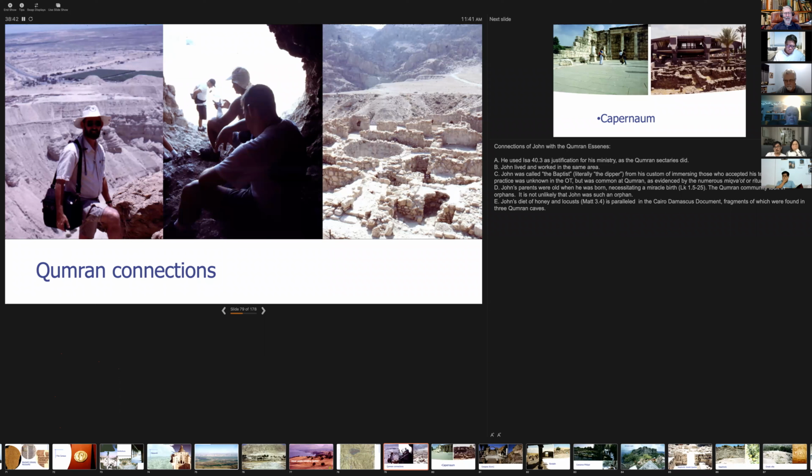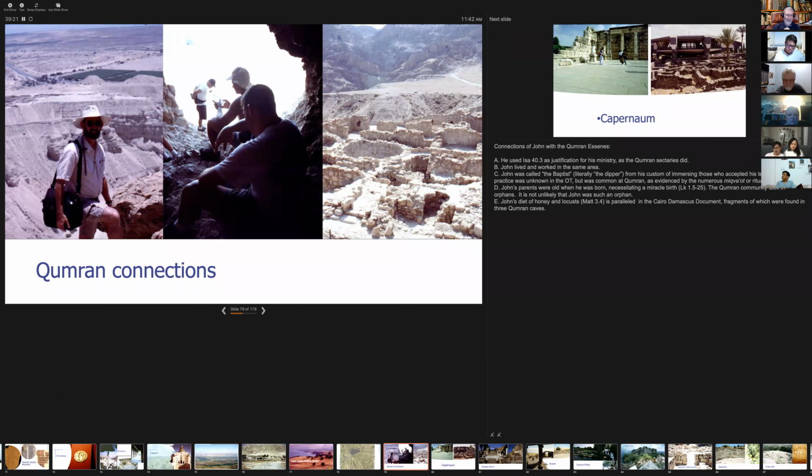One of the interesting questions that comes up, and I think it's important, is whether John the Baptist had a connection with the community at Qumran. We typically call the leaders of the community at Qumran Essenes, E-S-S-E-N-E-S. And the Essenes are known from other documents. So we know there was a religious group that could be distinguished from others called Essenes.